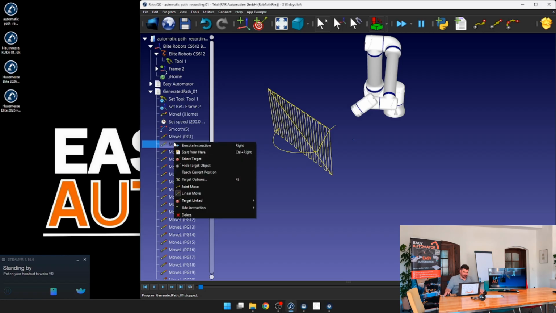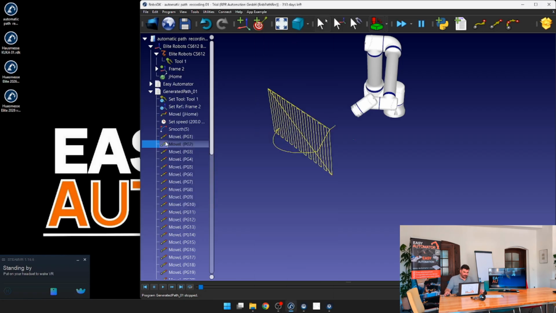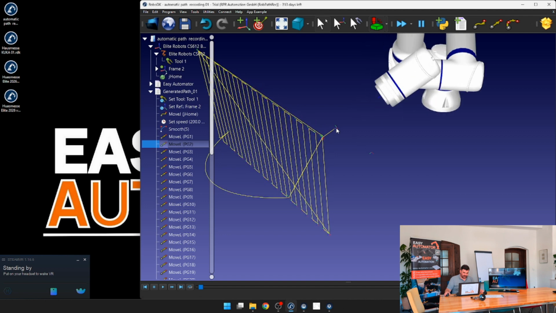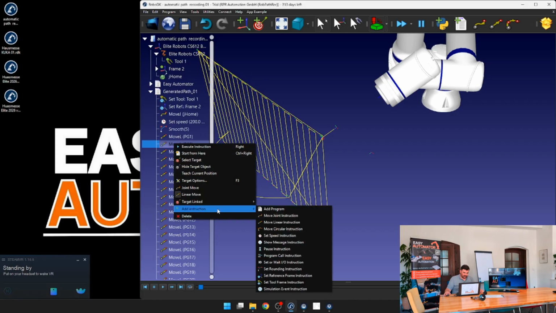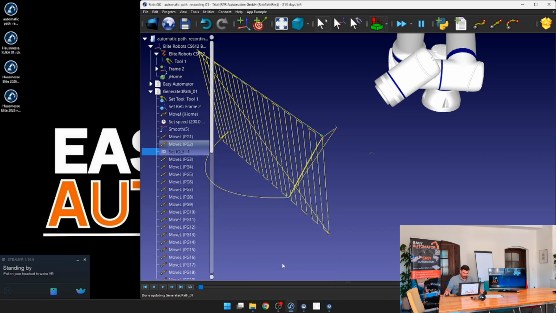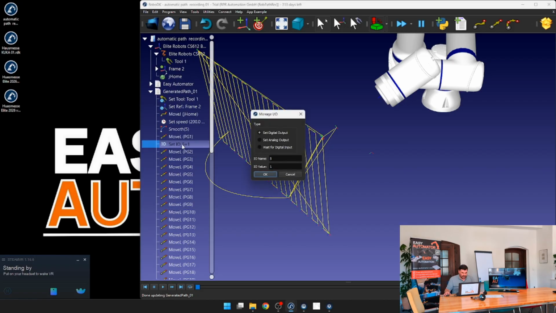And at the point 2, at the PG2, so the first point is this offset, is the safety offset. At this PG2, we want to add an instruction set IO in this case. Okay, sorry. So I want to have it in front of this.